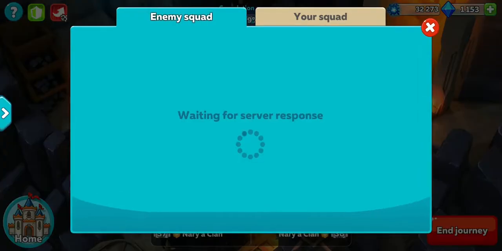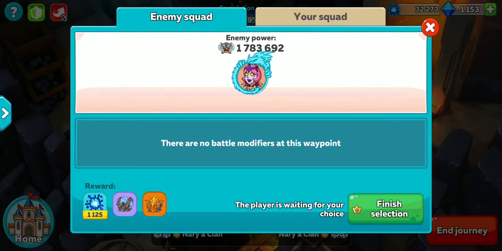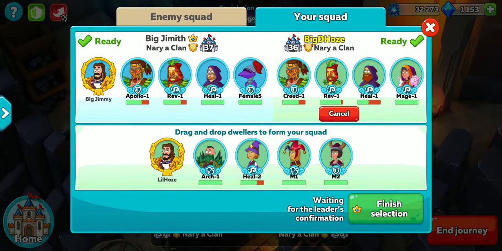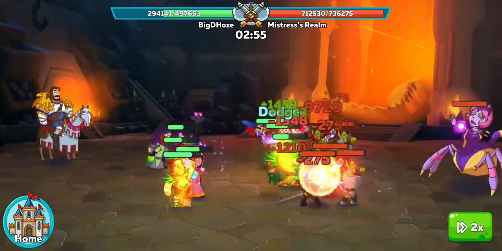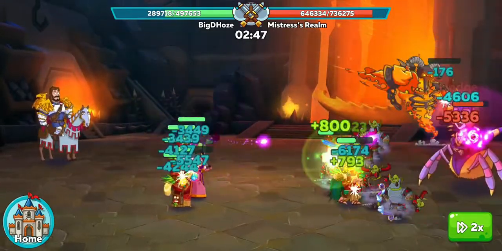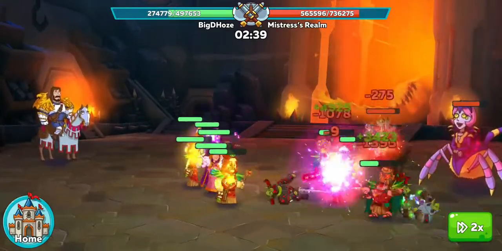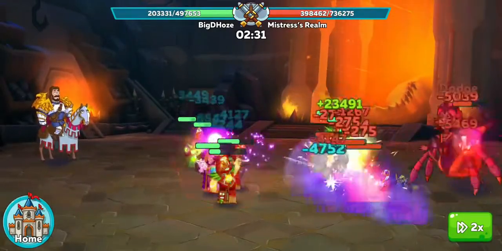For this next one is Mistress. She was pretty hard at first, but once me and Jim figured it out, she was pretty easy. What we normally do is throw 3 melee in and pretty much our rev and heal. And an orb. Basically, you just want to hold off your minions, off your mages as much as possible. Let your mages do the work.